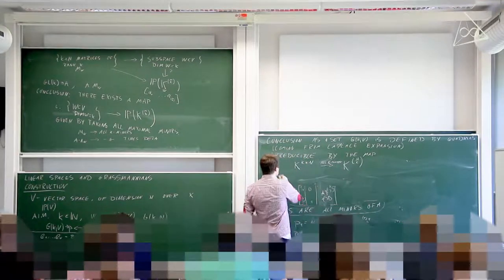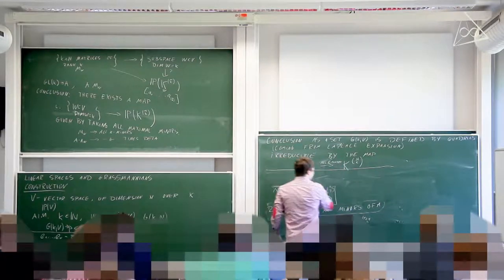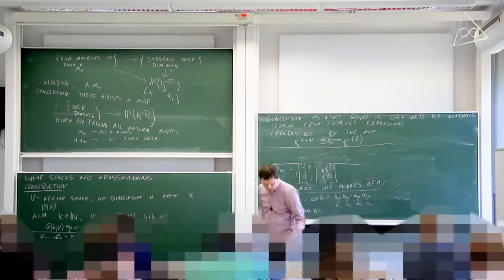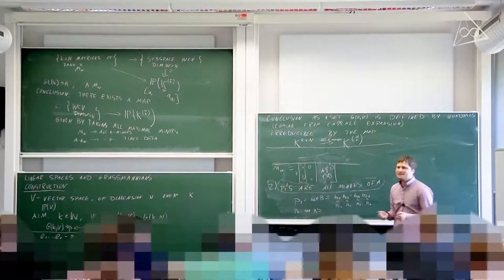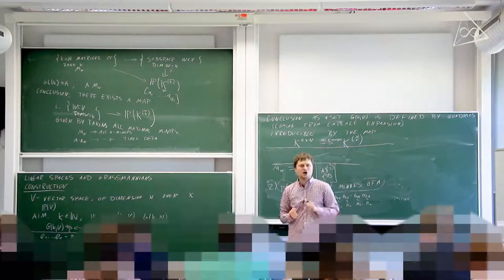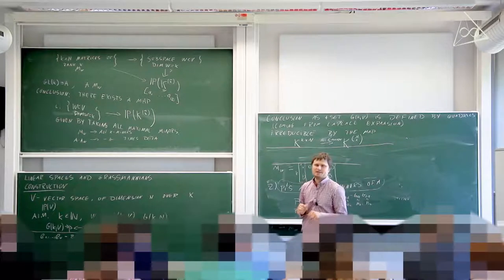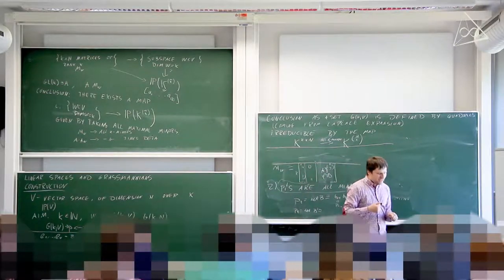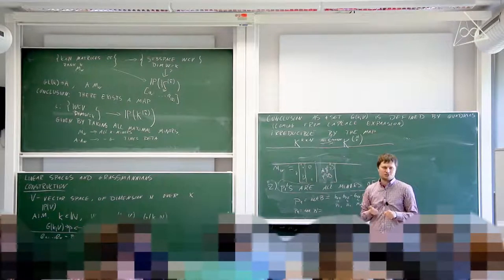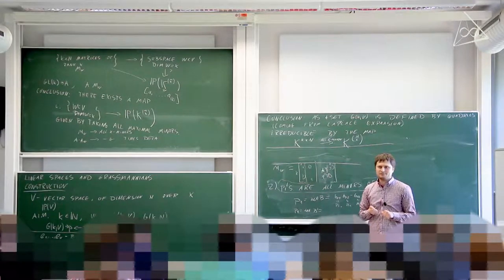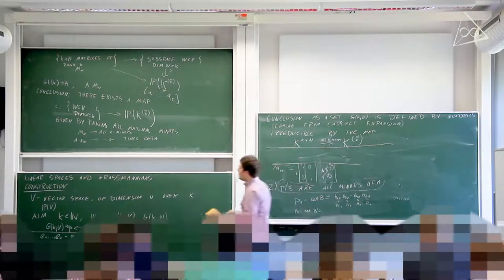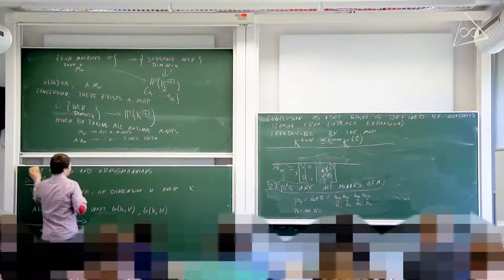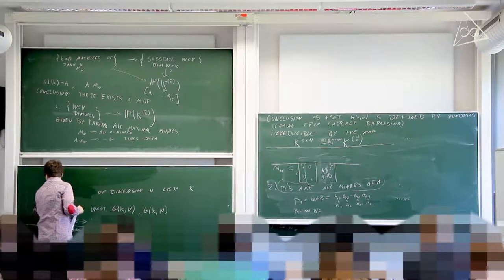Now I want to tell you one more thing, and there is still some place on the board before the break, so there will be a break, don't worry. Or actually a few more things. One is I have defined those quadrics in this set S_I, and I used topology. I told you that the set is closed if it is closed in an affine covering. But if you are seeing this for the first time, maybe you would like to see homogeneous equations that cut out the determinant. So let's do it on an explicit example. And if you understand the example, you will understand the construction in general.